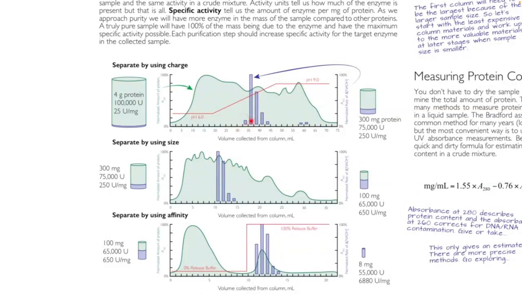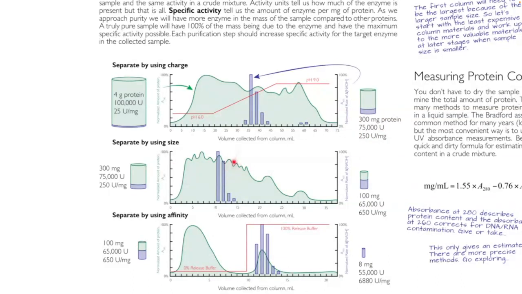So I will take these tubes. I might only take these big ones. Yeah, take these middle three. Throw out the little edge ones because they're not really going to help much. So I take the core of my protein signal and I put it through size exclusion. Well, before I did that, I went from 4 grams of protein to 300 milligrams of protein, 0.3 grams. The total activity is 75,000. So I lost 25% of my activity, because I didn't take that little one, I didn't take that little one, and maybe you're also counting some of this non-specific stuff here. But my specific activity per milligram is much greater, 10 times more pure, you could say.